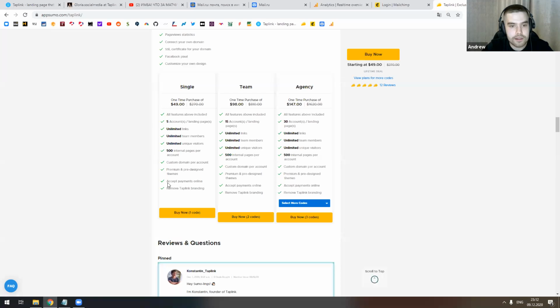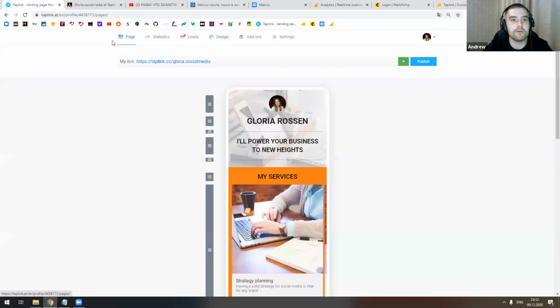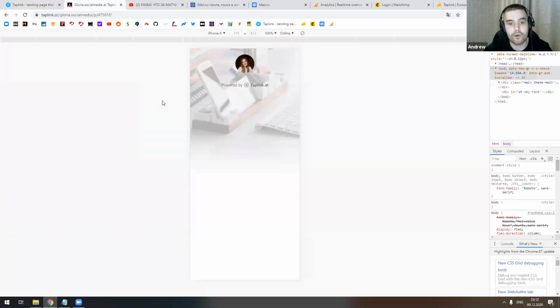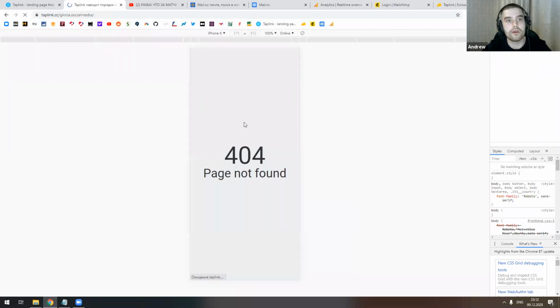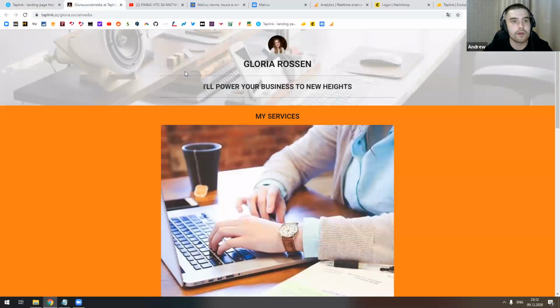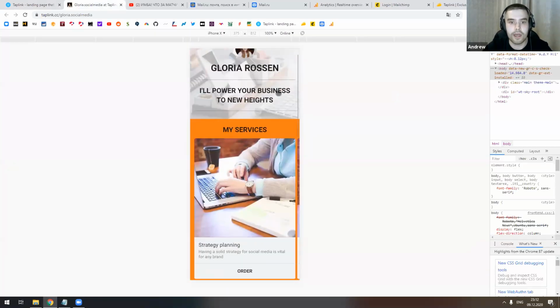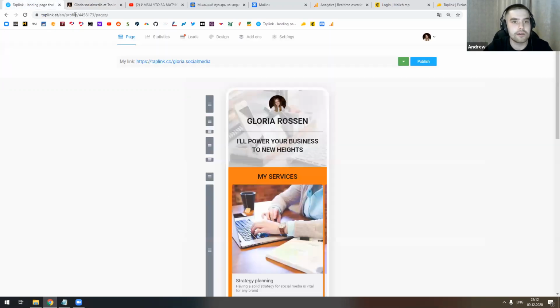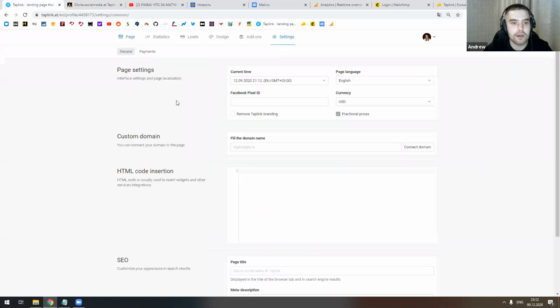So I think that's it. Oh no, accept payments online and remove Taplink branding. A lot of people are asking whether it's possible to remove Taplink branding, and of course it's possible. Look, there is a logo powered by Taplink ads, and we can remove it in settings.